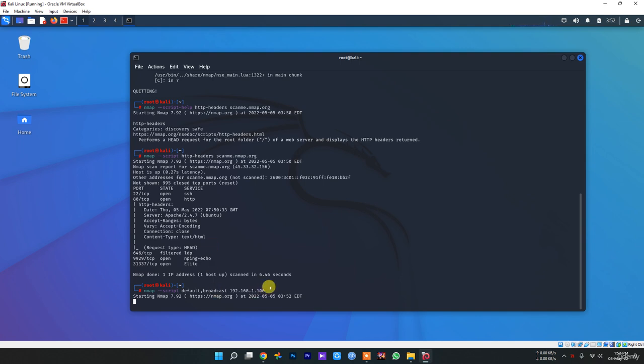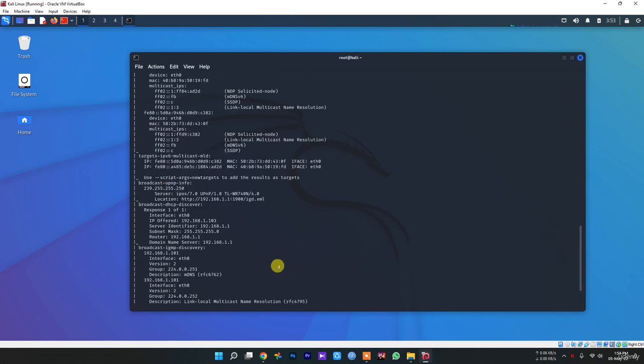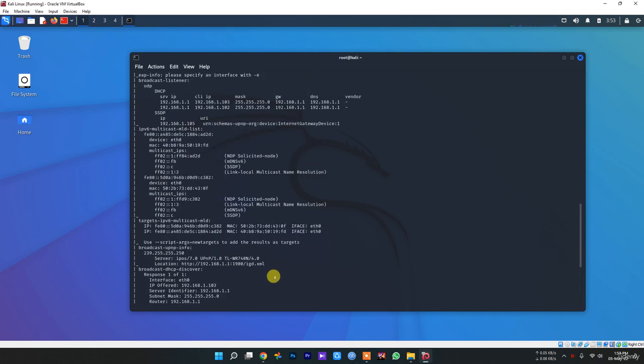Is this IP address even up? Okay, let's see what it does. I think it will give the operating system information and all of those. So let's wait. So as you can see, it gives lots of results.